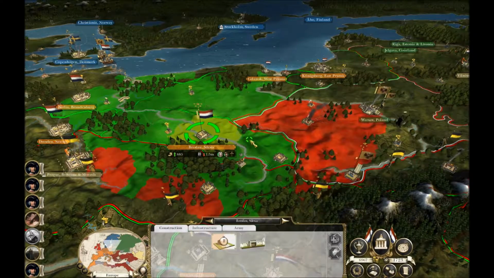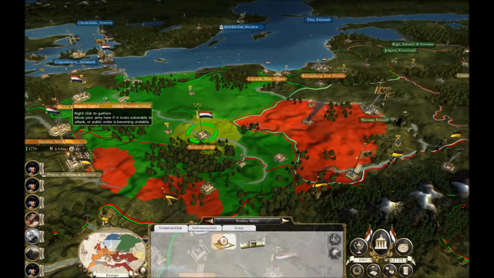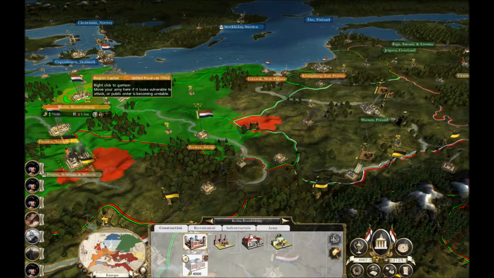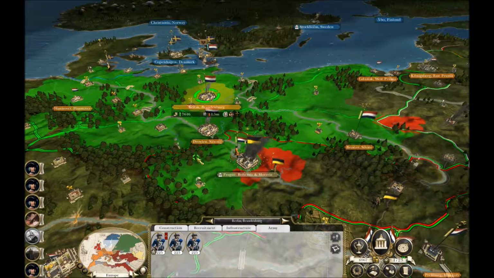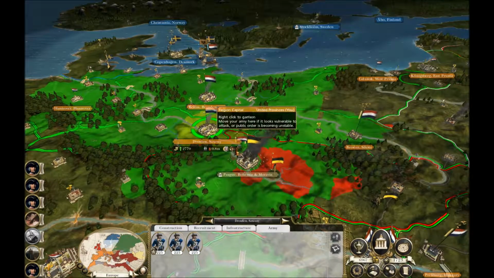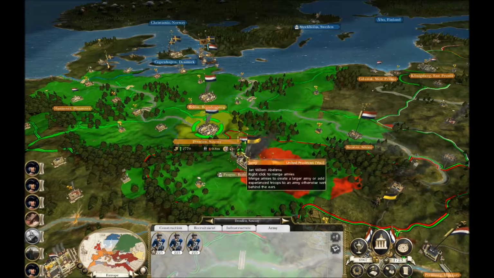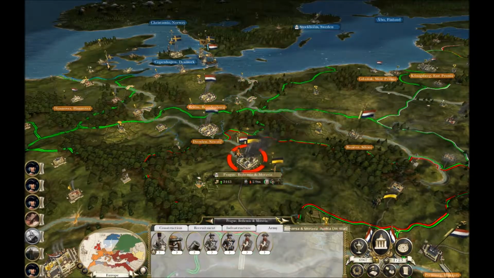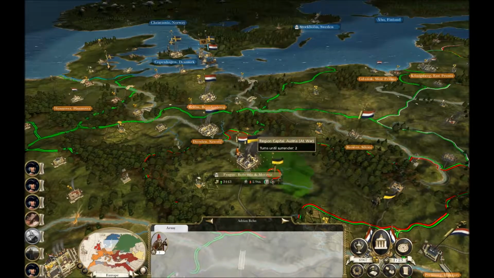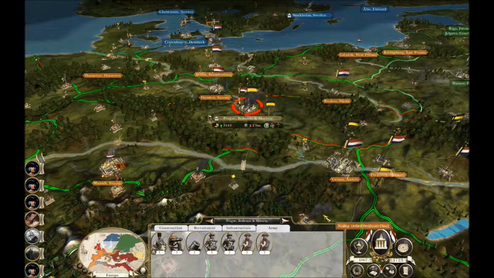Okay. I think we're going to have to start moving armies. Just want to have a look at the armies, the quality of the troops. We're going to start building another army, I think. Okay. Not so good on the old public order there. Here we shall attack. That's another army. Another battle we're going to fight.